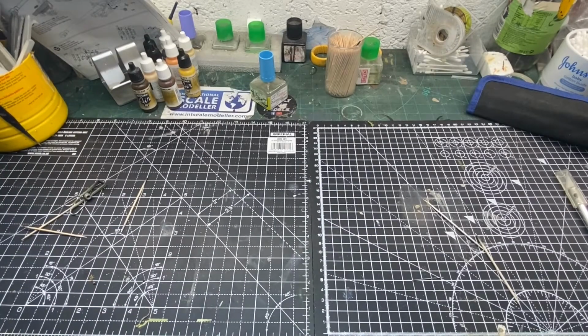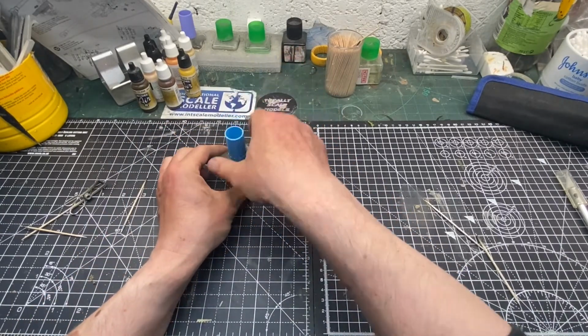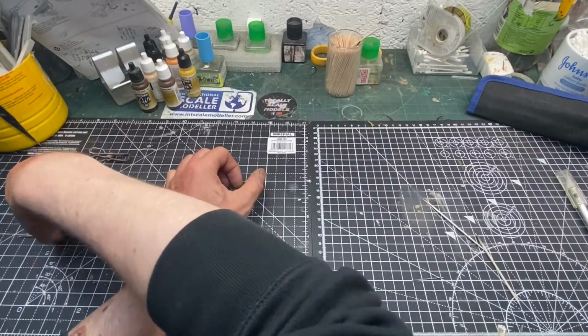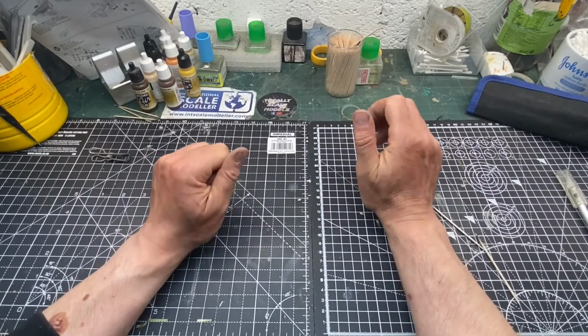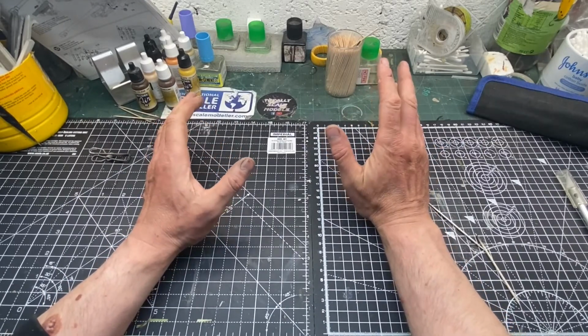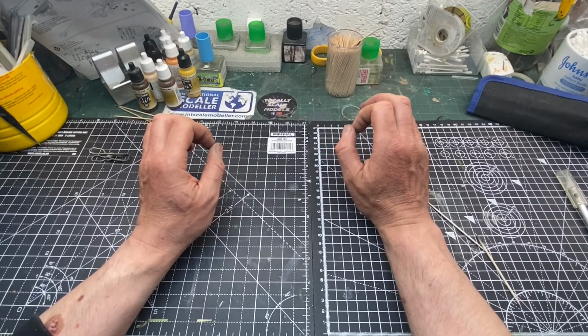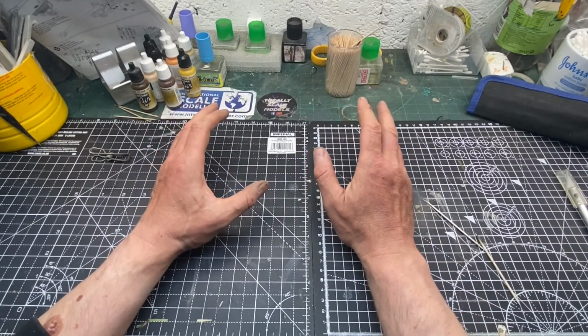As I say, I've not done much because of this cold, which has been driving me nuts, to be honest. So I'll update as soon as I can. I'm hoping to get that diorama done, because the base is done. I'm not getting anything more for it. I might try and add a wee bit more PVA to the ruts to make it more like a wet look. I'll see how it goes.